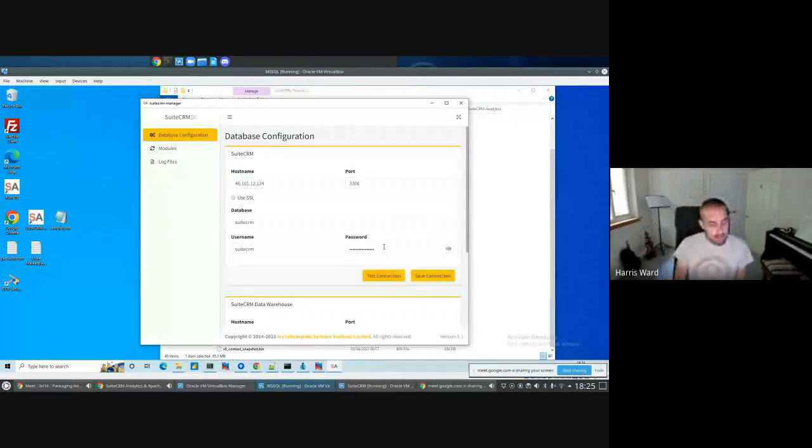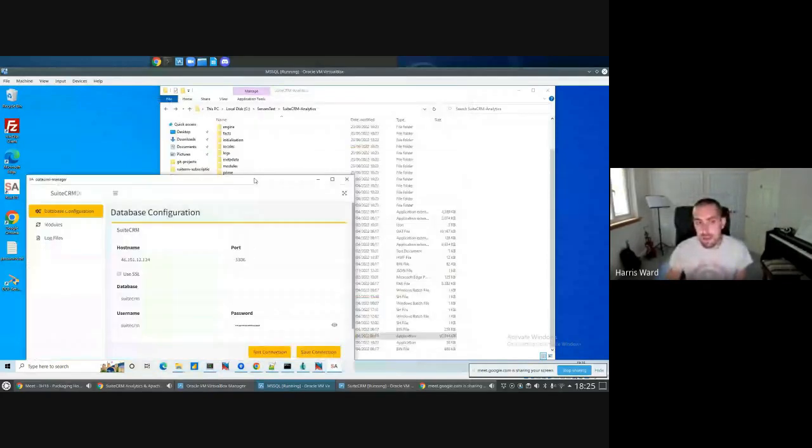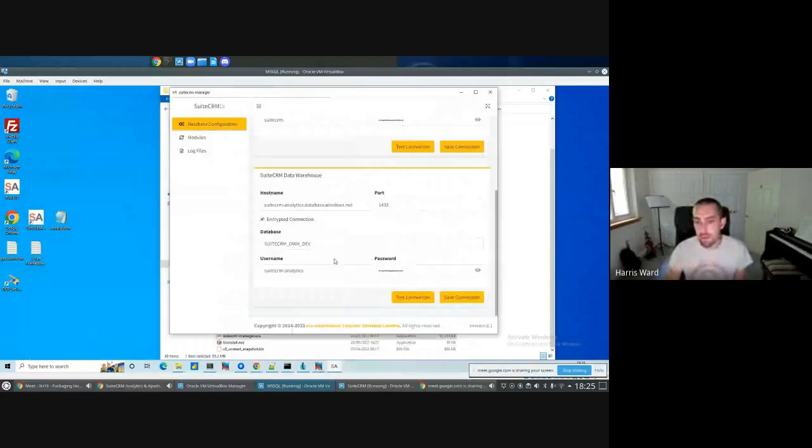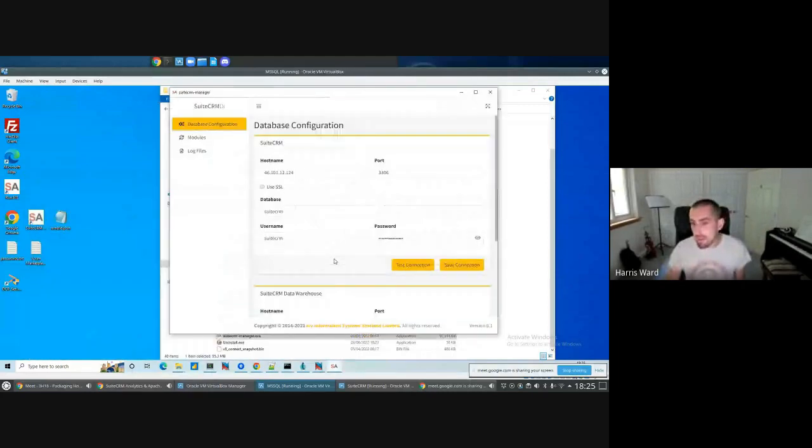Save your connection here. It will quickly run the Hop encrypt, and then encrypt the password, pop it into the config file. So all this is really doing is injecting that config file with the information that you type into the front end here. So we thought, it's a little easier. It looks a bit friendlier and things like that, and it should work.